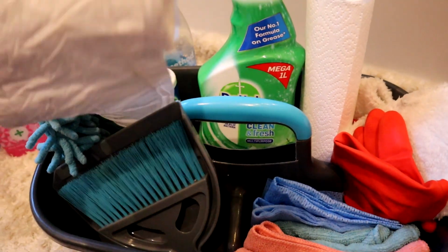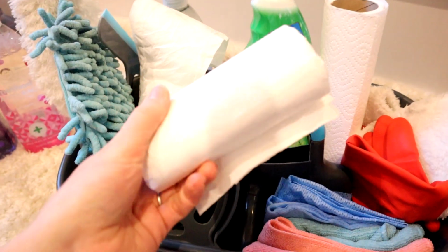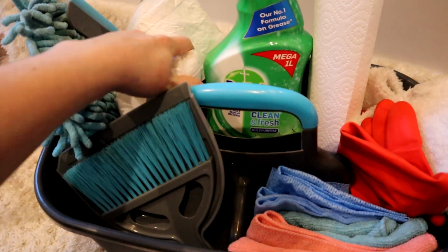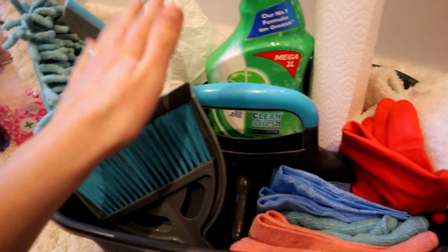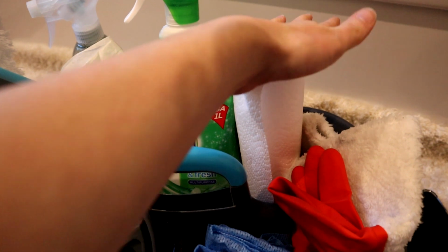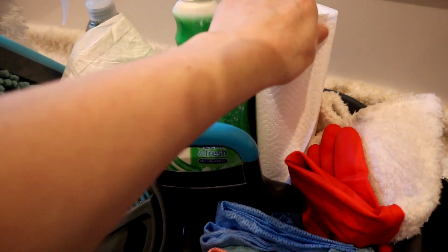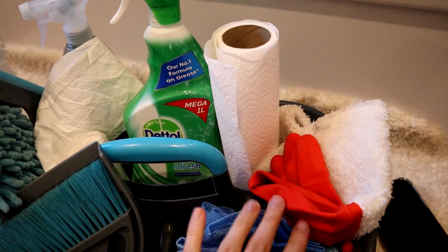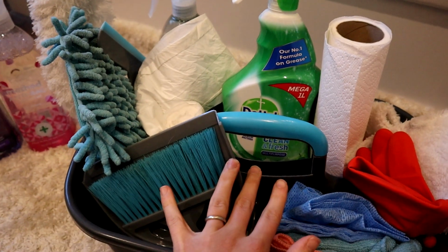Another thing that I always have in my little caddy is some bin bags as well, because we do have a bin in the bathroom, so that always needs emptying. And then last of all, always a bit of kitchen roll, just in case I'm doing any little areas that I don't think I need to use this on, I'll just use a little bit of kitchen roll. So that's my setup for the bathroom.